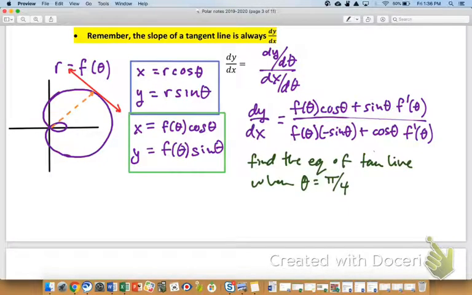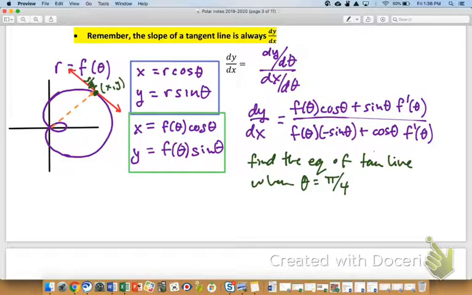Say again? Well, theta is pi over 4. So we'll definitely use that. We need the slope and the point. So we need to know what is this point of tangency. We'd need to know, all right, what's the x comma y there? And then we'd also need to know the slope of that line. If I had those two things, I just use point slope form and done, right?